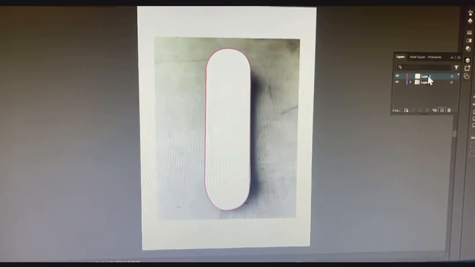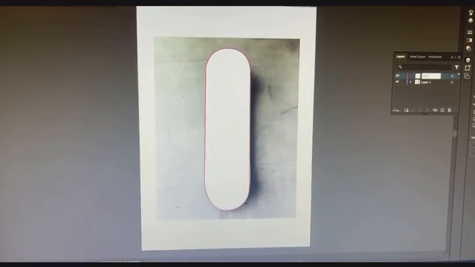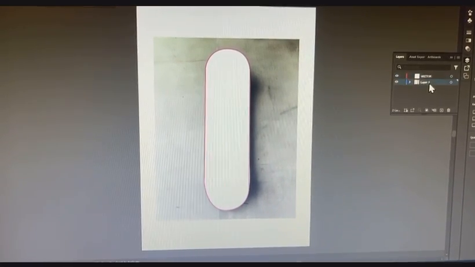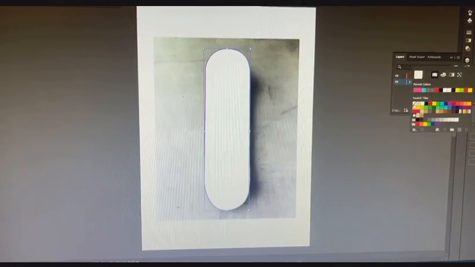Let's go ahead and make another layer. And we're going to make this vector, because that is our vector. And then we're just going to name this board photo. Okay, cool. So before we do any of that, what we're going to do is get this vector here, and we're going to take the fill and make it clear.